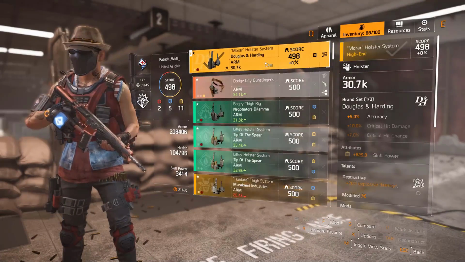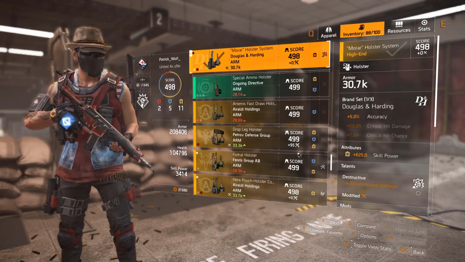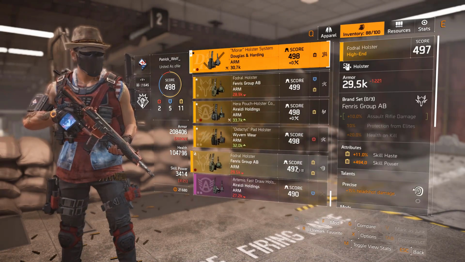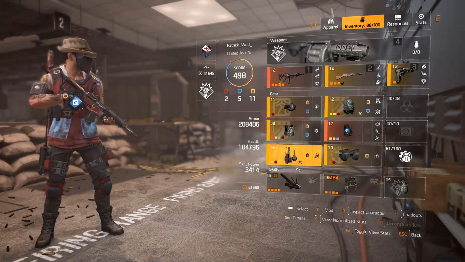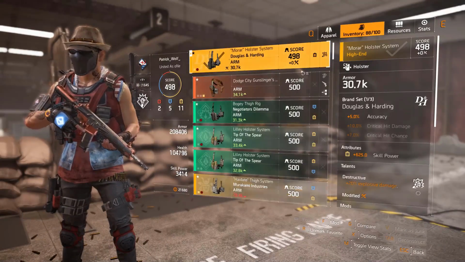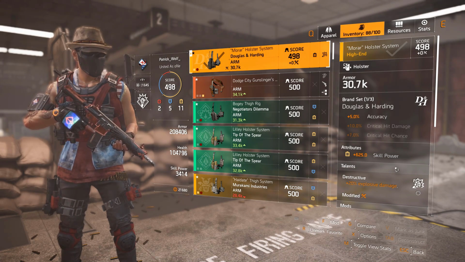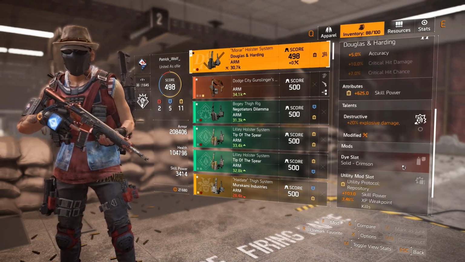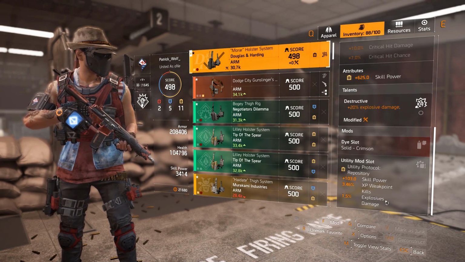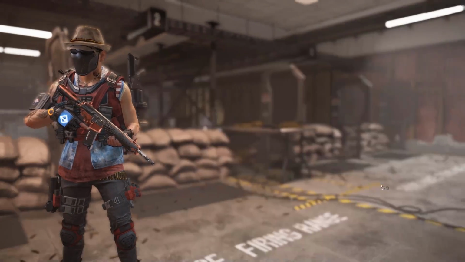All right, so then on the holster, now you can put whatever talent you want. I was probably going to go with something like Surgical, with weapon damage or with the headshot damage with Precise, because I'm going to be using this in the DZ a lot. It's really strong, but you guys can do whatever you want as long as you get a high skill power roll. I've seen gear with 800 skill power on the holster, so you can get a lot of skill power from this. So make sure you do that and then mod it correctly as well. Don't forget as well, if you guys are making a Seeker Mine build, you can get explosive damage rolls on your utility protocol mods. So don't forget that.